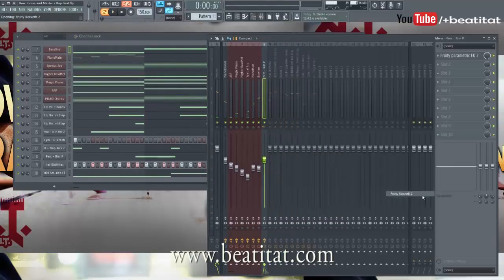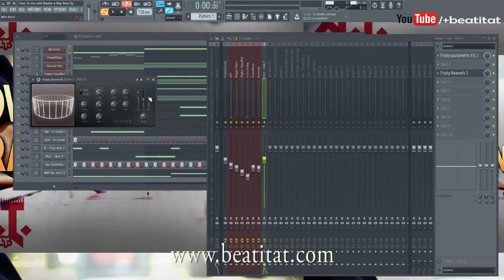I kind of want to get a really exaggerated reverb. So we're gonna pull up the room size, and then we're gonna pull up the wetness, which is pretty much the pass through of the effect. If you pull up the wetness a lot, there's gonna be more effect, whereas if we pull down the dry, it's not gonna have the normal sound, just the wet reverb instead. You want to keep that dry so you can hear the main one, but if you pull up the wetness, it's gonna be really reverby.